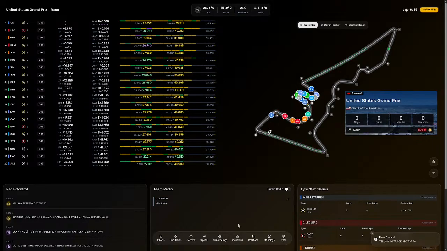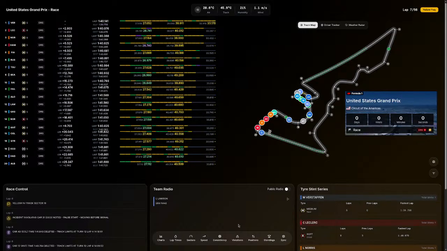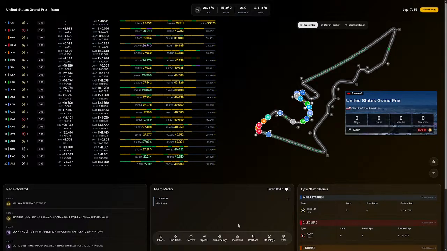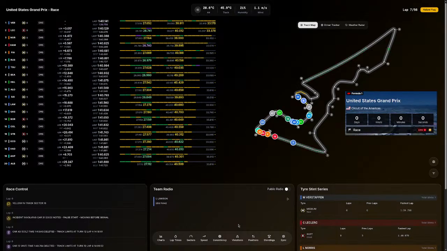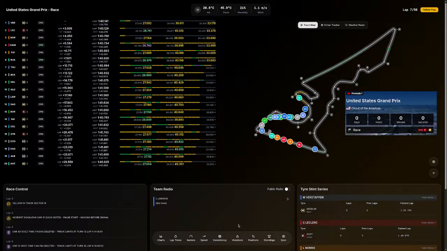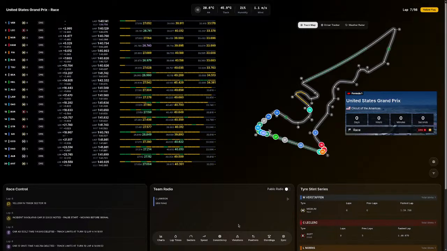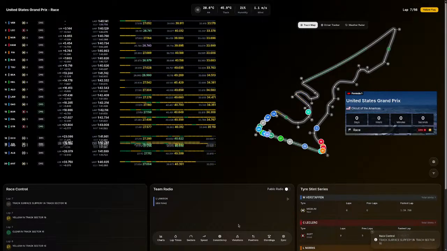And we have a yellow flag. Antonelli had an accident. And Sainz as well. I guess they had a collision. So let's see what's going on there.